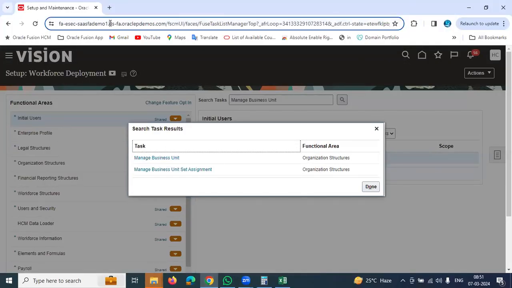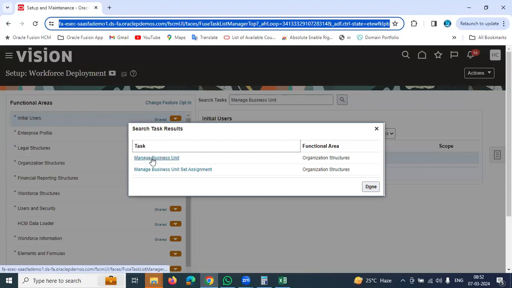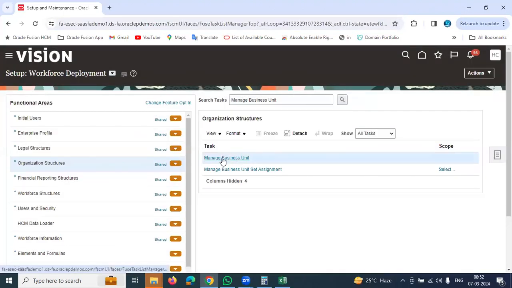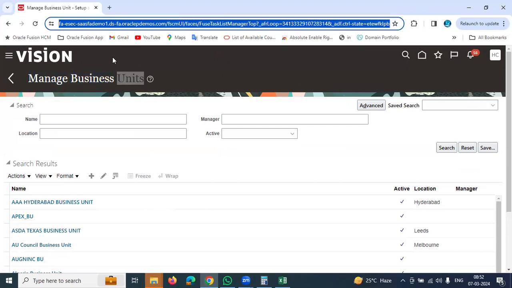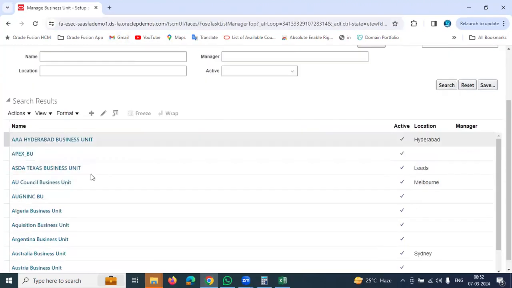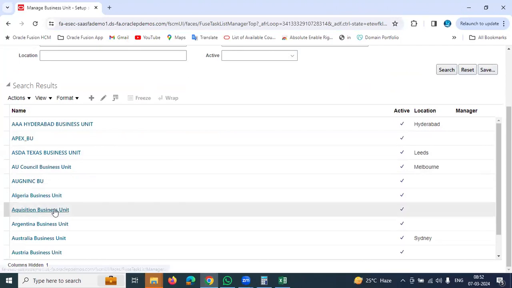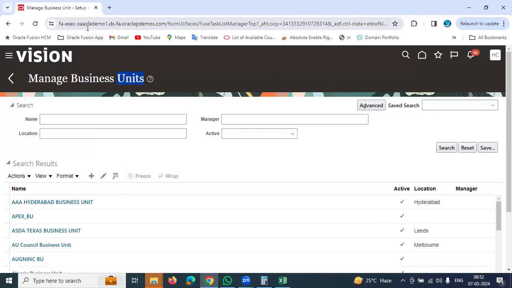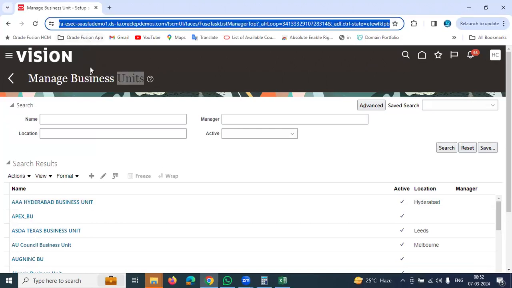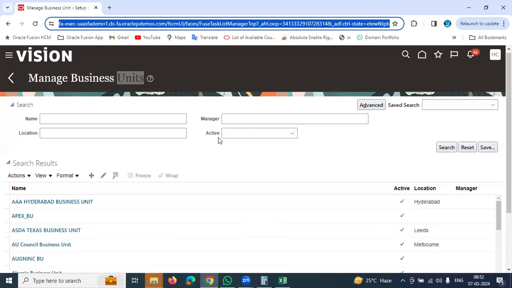First, I want to create the business units in the system. Then, team, go to manage business unit, come to manage BU. Okay. And then here, team, you will land upon manage business units. As it's a demo instance, team, whatever existing data is available in the system, all that BU information you can see. See Apex BU, Algeria, acquisition. Many people when they're practicing, they created these, team. Please ignore. When you are working in real time in your client's application, it's you or your team who will be creating all these things, team. You won't find anything here like this.